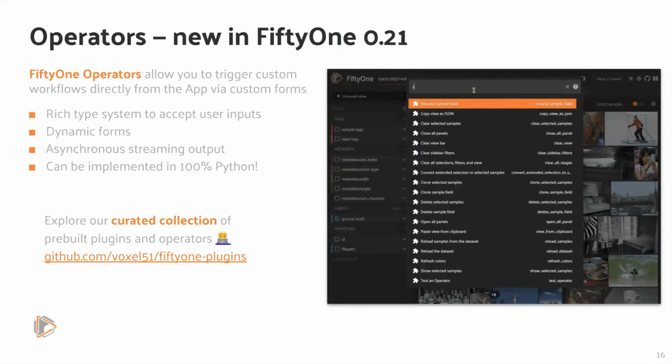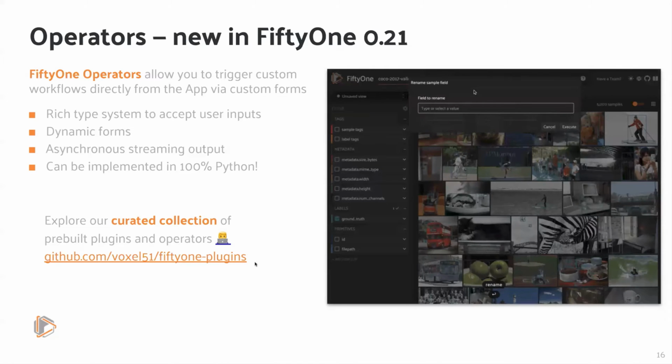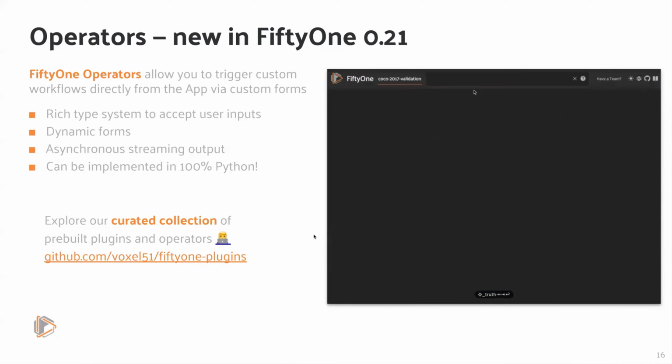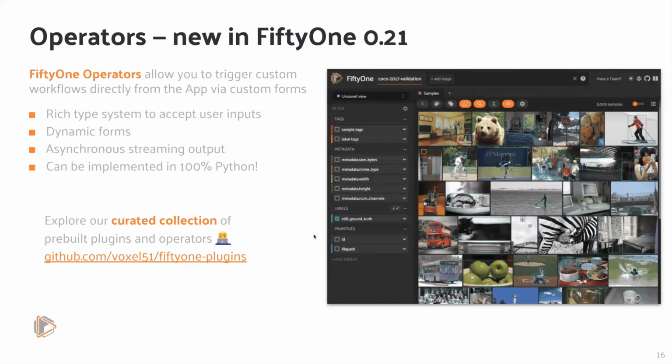Those things are useful because you can just browse there and see if there's a new functionality that you want to have. You could also use them as examples. Again, this repository is open source. You could use it as an example pattern to build your own operator or plugin, or contribute one yourself. Contributions would be welcome.